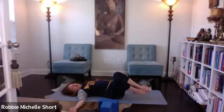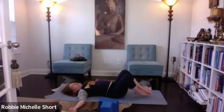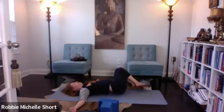I've told you before, you can use a tennis ball or a pinky ball up underneath, but you have to be cautious because I did it so much for so long at some point years ago, and I actually bruised myself. So try to avoid that.